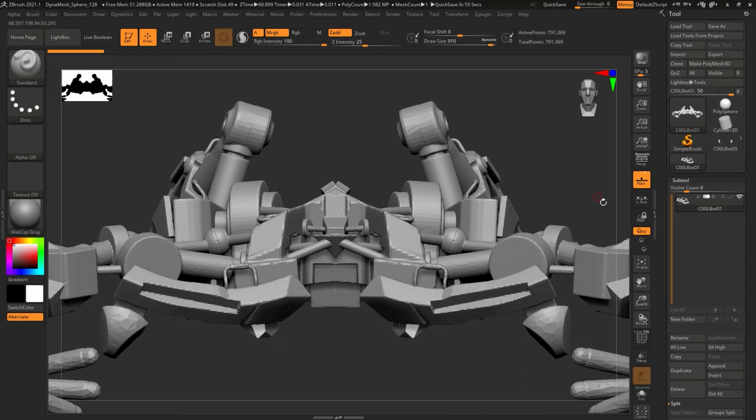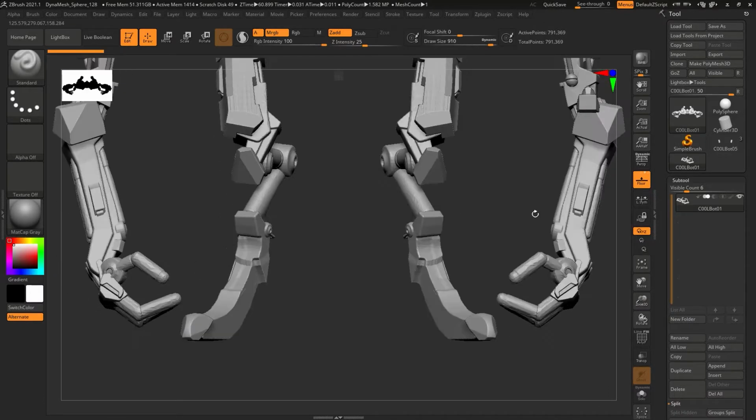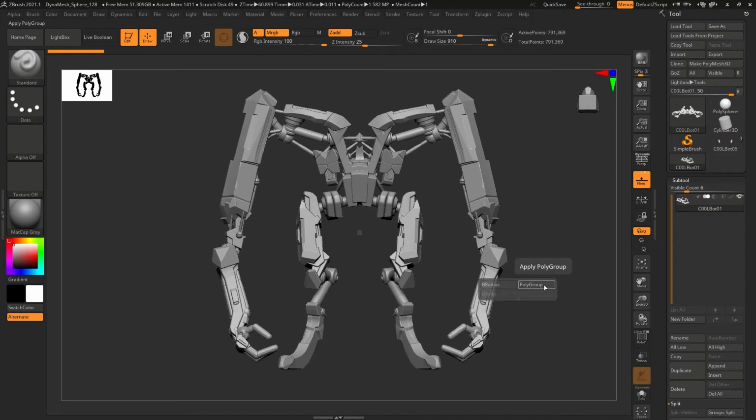Once you finish your sculpt in VR, just make sure you export it as an OBJ. Now, when you import the model in ZBrush, this is what you're going to get. It's a bit large and the rotation is off. But if I press F to frame it, and then I can rotate it, this is what you get for an hour of work. And to be honest, this is not bad.